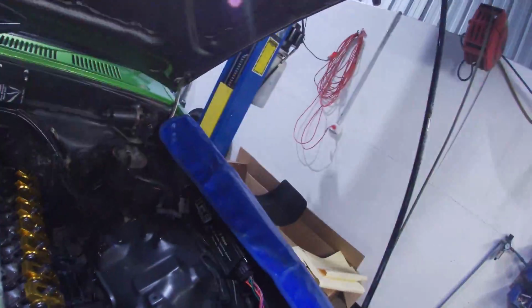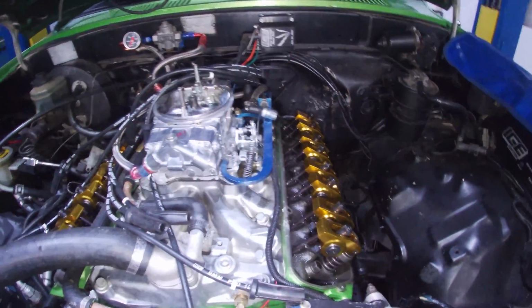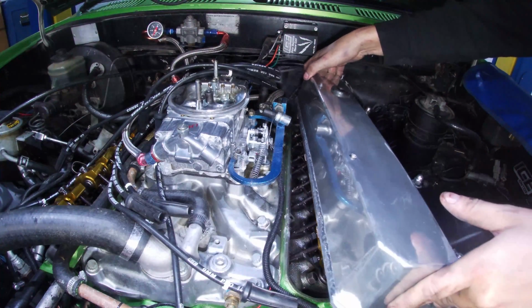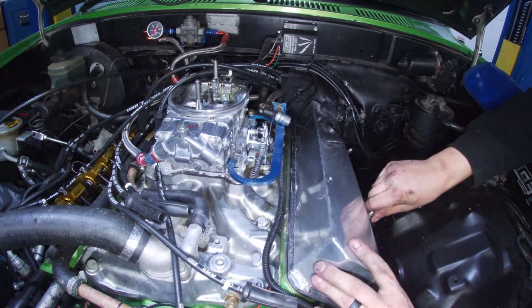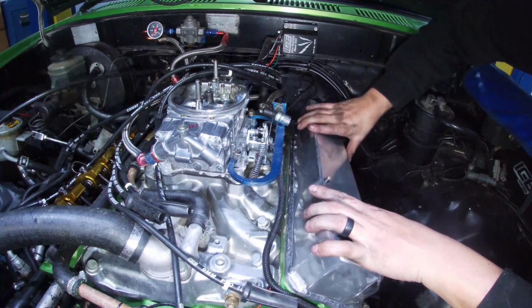Alright boys, we're ready to put this rocker cover back on this side. Turn that light on. I don't know whether that's really going to help too much. I'll go grab that rocker cover. Line all that up for you. That'll do. Should be set enough now, I'm hoping. So I'm really sick of fucking around with it. Yep, that's the right way around. I waited longer than I normally would wait, so I'm proud of myself. People that know me know that when I work on this sort of stuff, I rush it. And you really shouldn't, but yeah, the fun part of trying to line these fucking things up.